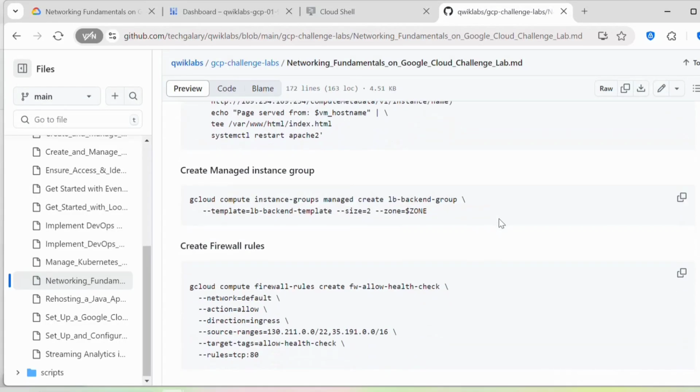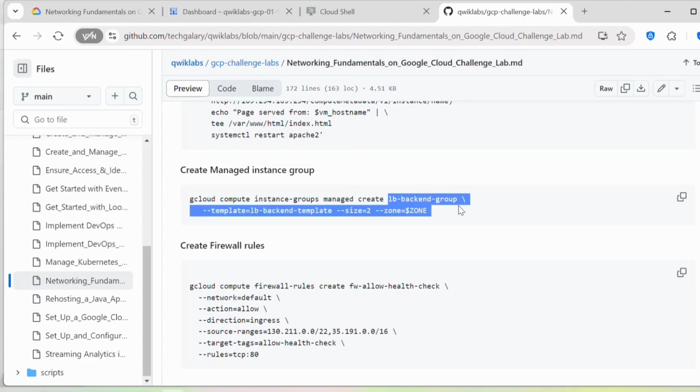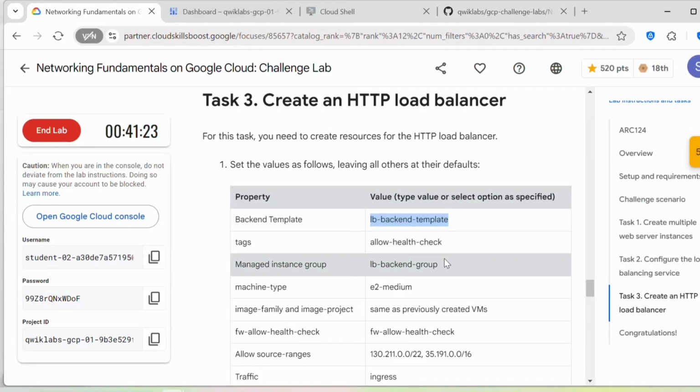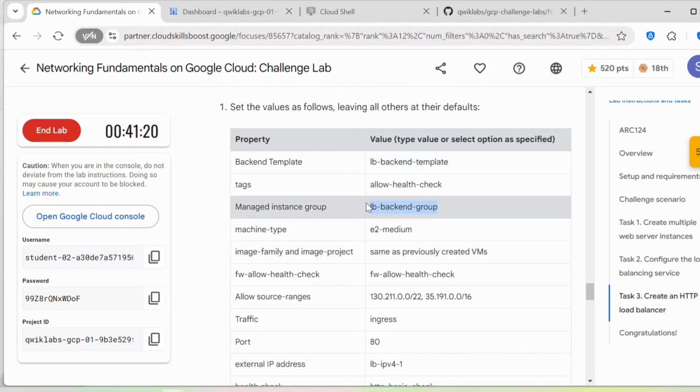Let's go back. Next we need to create a managed instance group. A managed instance group is very important to manage the instances. So we will be creating a managed instance group. gcloud compute instance-groups managed create. So this is the managed instance group name, lb-backend-group. So here they have provided the name.